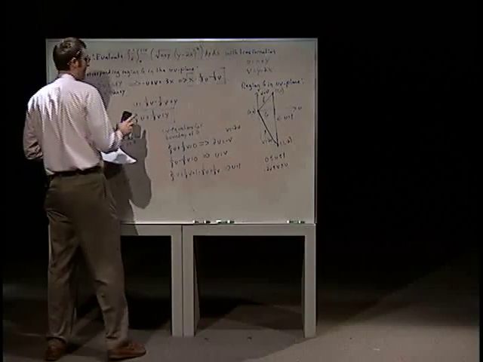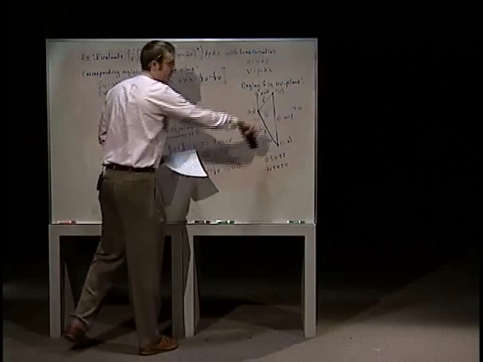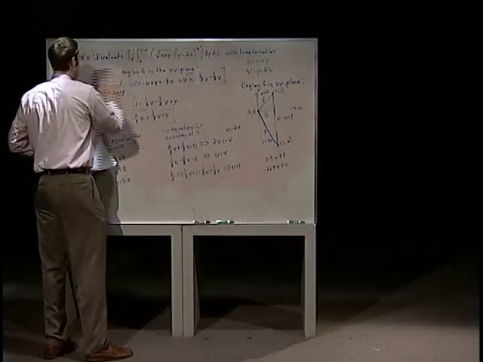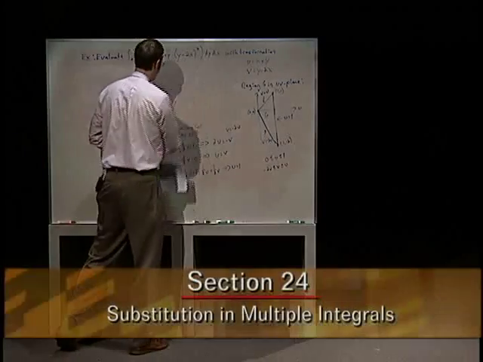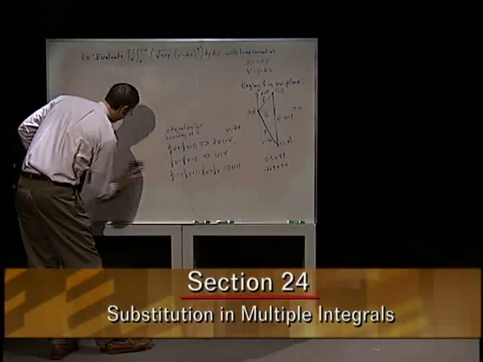Now we can look at the Jacobian. We have our region, which is half of our battle here. We need our Jacobian also. So let me get rid of all this stuff.